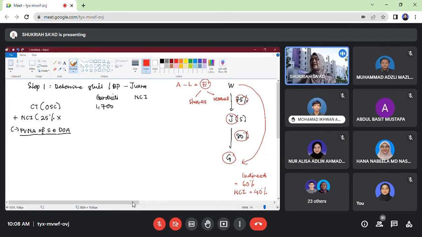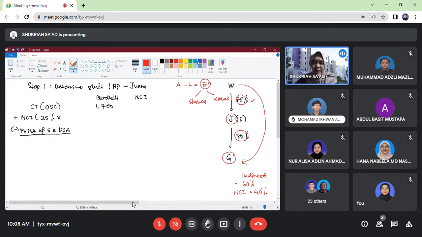The only shares that is used to determine whether control is present or not is only ordinary share capital. Remember, kita nak determine goodwill or bargain purchase. So kita hanya deal dengan ordinary share capital. Kenapa? Sebab kita based on percentage of control more than 50%. In this case, 75%. So how we get that 75%? Based on ordinary share capital.